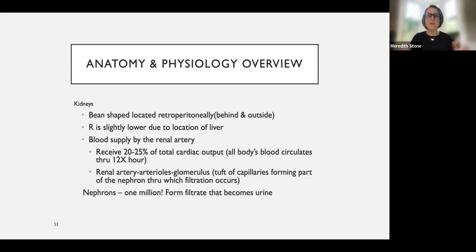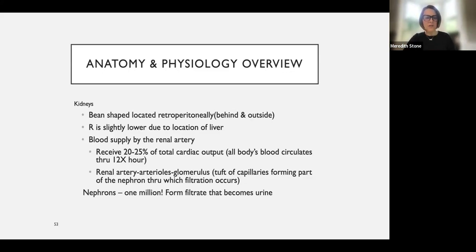And again, we always say, which came first, the chicken or the egg, right? So if you have heart disease, that obviously affects your kidneys, right? If you have kidney disease, that is going to affect the amount of blood that it can filter coming from the heart. So it's interesting that you could look at it either way.